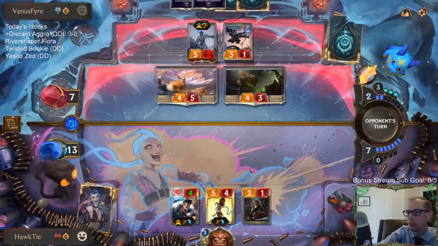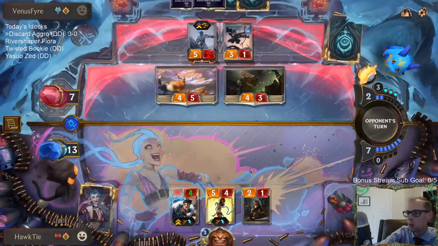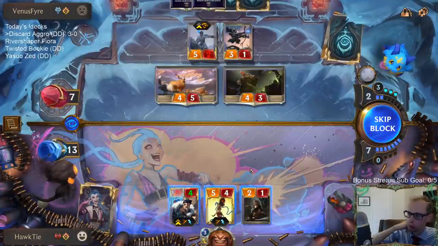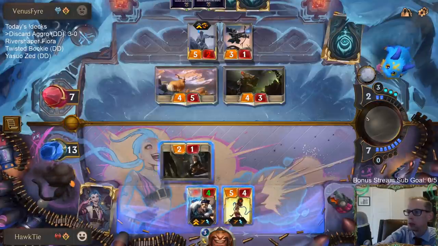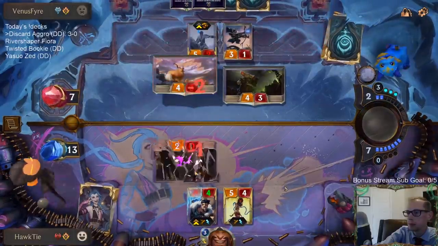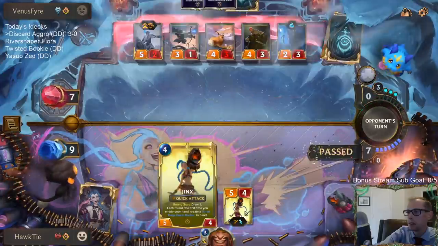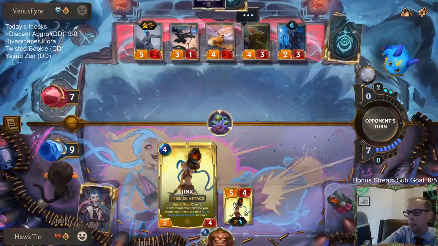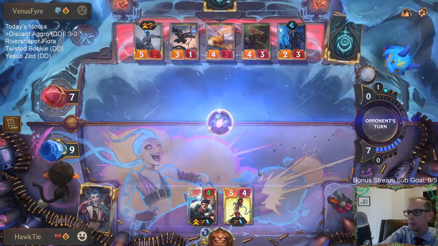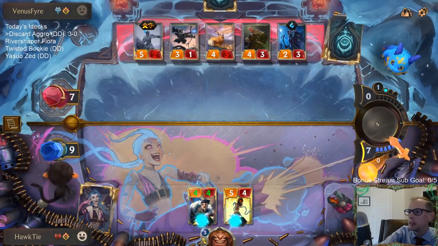I don't have lots and lots of cards. Worried about Frostbite. May have been the play to block and then just Whirling Death whatever we're blocking, but I'm worried about Frostbite. They only got the one card left. Now I wouldn't be as worried about Frostbite. Now they only have one card left.